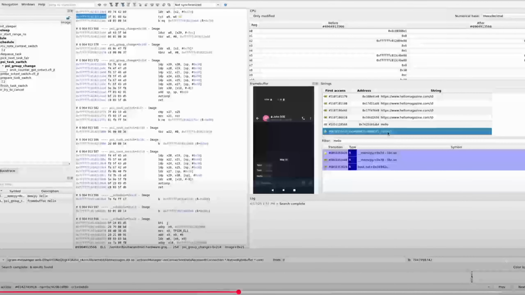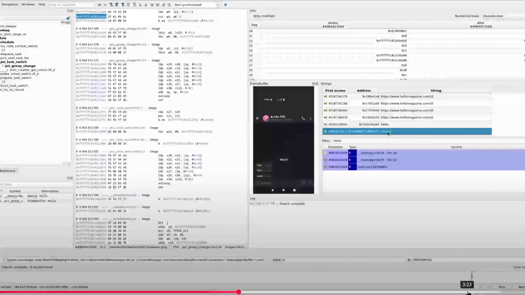The red line that you can see here at the very end of the timeline is the location where we are right now. Now pay attention to the blue line that is going to appear, which changes location when I put my mouse over different strings.